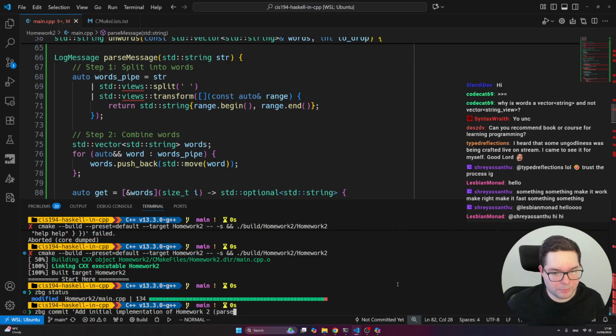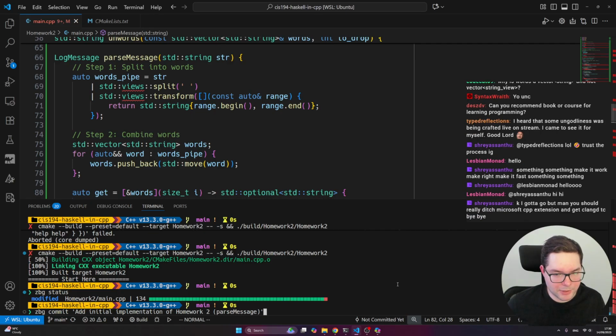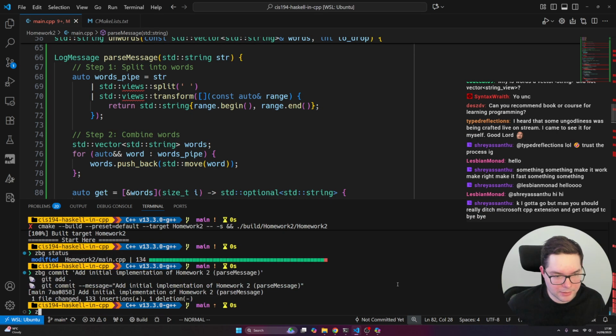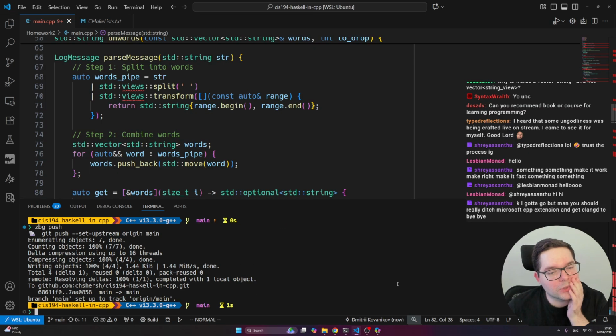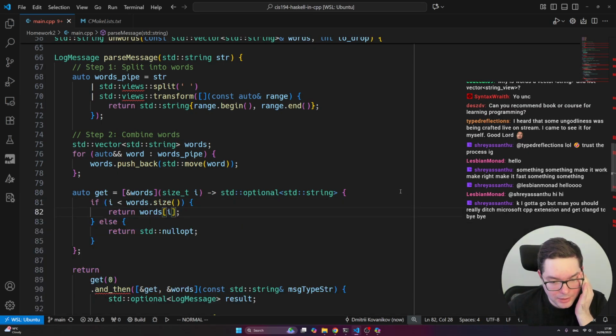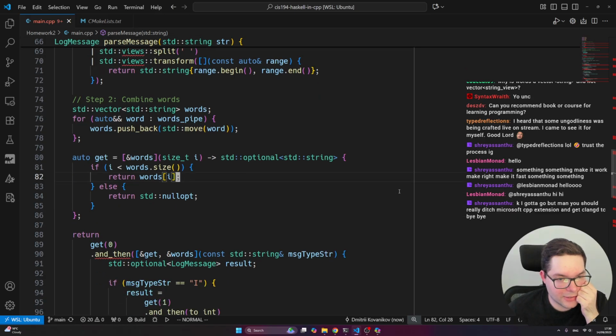We haven't even parsed all messages, just one. Okay, you can have a look at the code if you really want. You can make your take on the refactoring.